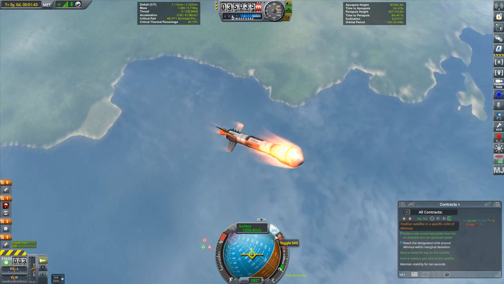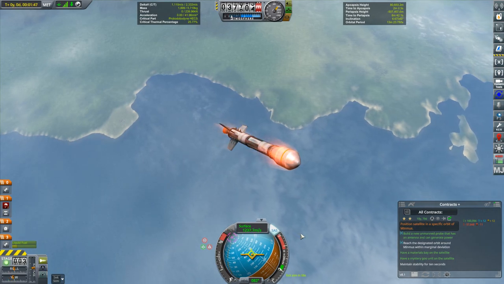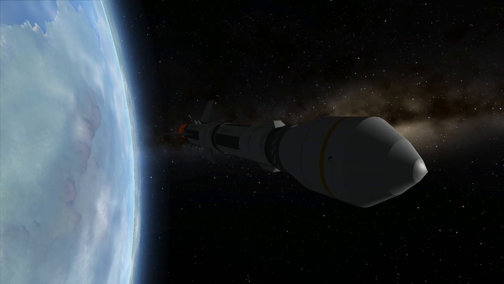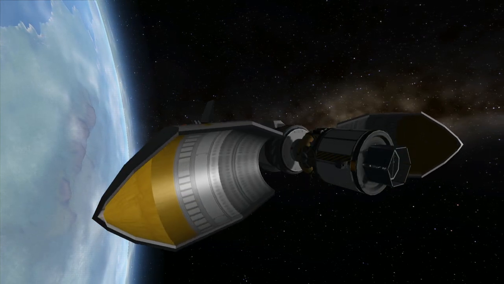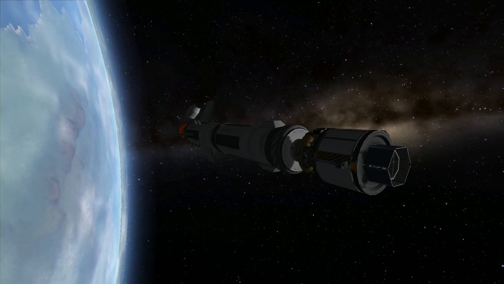There will be two more uncrewed missions following this one a little later in the episode. Each of those will be bringing up further satellites. The eventual purpose of those is to complete my communication network around the moon. But that's for later. As mentioned, this one is on its way to Minmus.